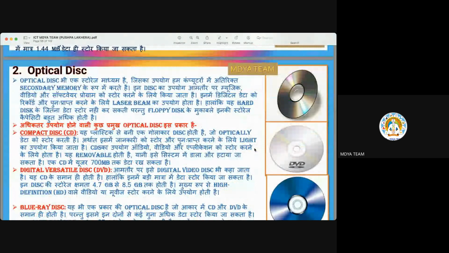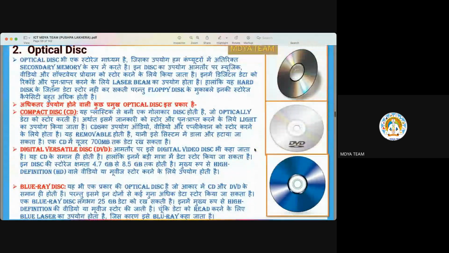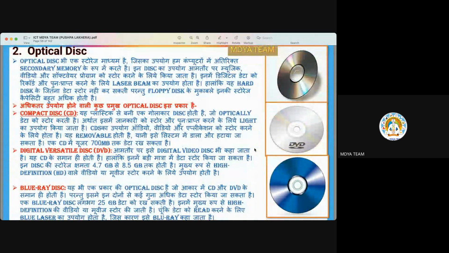Now, optical disk, where optics or light rays are used to store, to erase the program, to write the program, to read the program. So this is again a secondary storage device, because it is not a part of your computer. It is a removable device again.